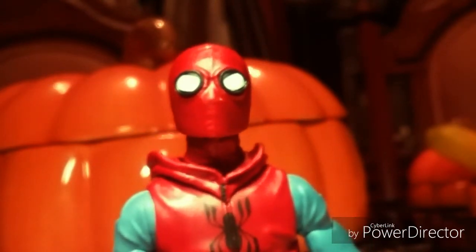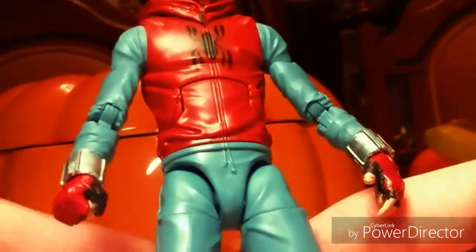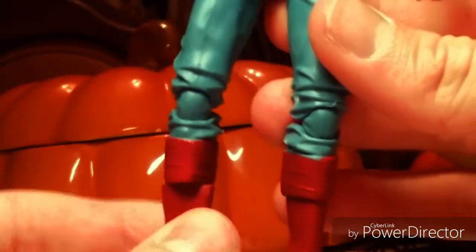And these are the long socks. This is why I like this figure. I'm gonna be honest, I like this figure just a little bit more than the tech suit Spider-Man, just because I already have a Spider-Man and I don't have a homemade suit Spider-Man, so that's pretty cool. And this one also has just more articulation and it looks better too.